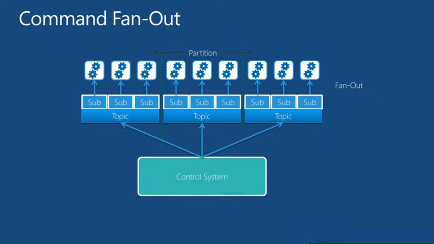Now, I talked about throughput limits, right? The throughput limits are based on the fact that this is a reliable system and it's going to disk, etc. So let's say we have 2,500 messages per second on a single topic as a throughput limit. What you'll be able to do then is build a tree of a primary topic with a number of subscriptions. You hang other topics on top of this like this. So the control system here could be a topic with 3 subscriptions. Then you can drop one message in, it goes to the first stage, and then goes to the second stage, and all of a sudden you can build a system that does a broadcast with enormous throughput, because you're just using very, very many topics in parallel.